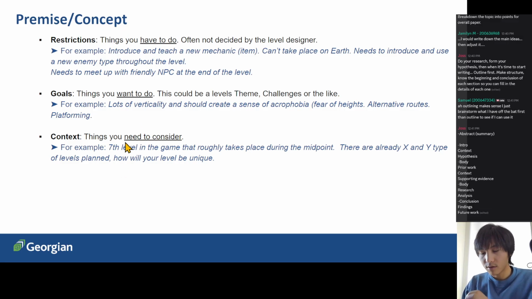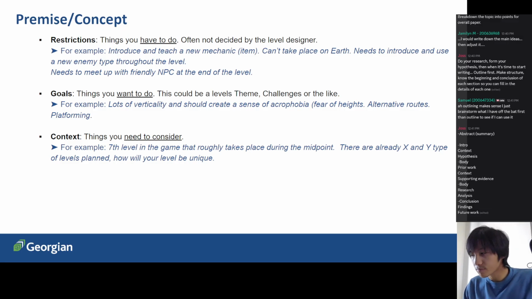Then context. You need to know where your game level fits in the larger scheme of things, or where this part of your game level fits in the larger scheme of things. So knowing that the player should know X, Y, Z, and that afterwards they should have an idea of how to use Fireball properly.